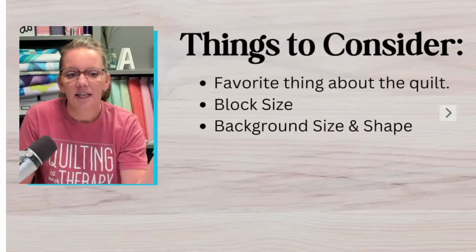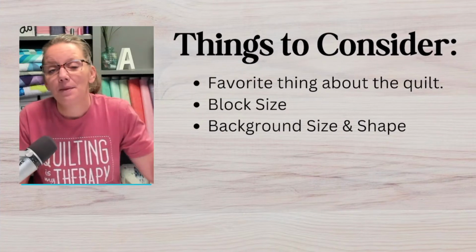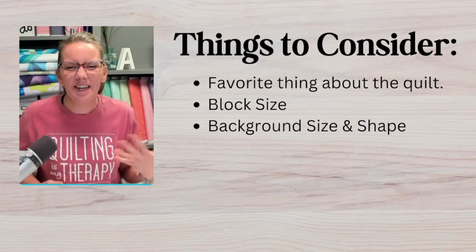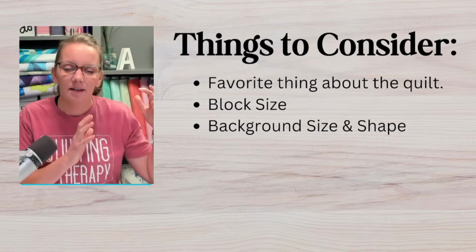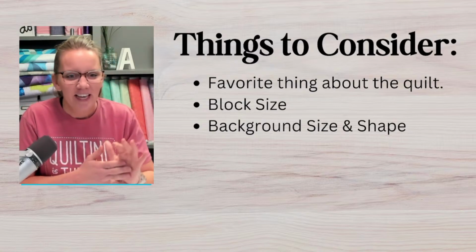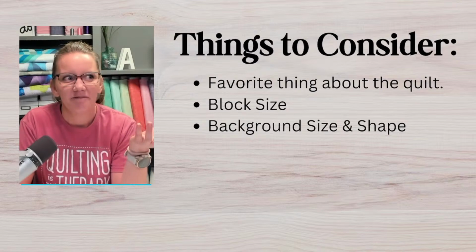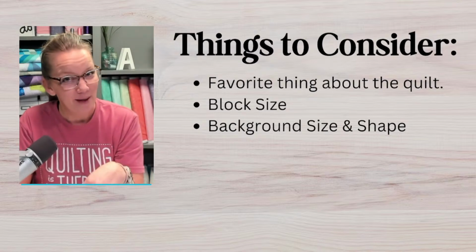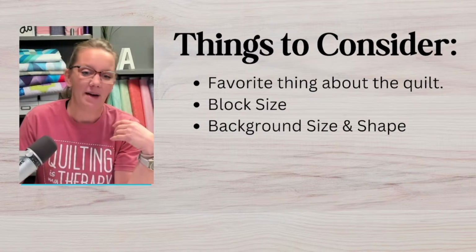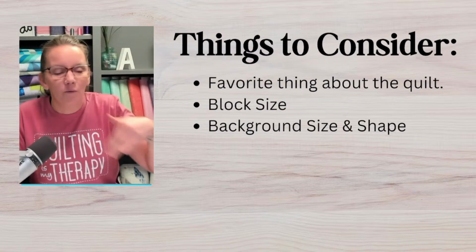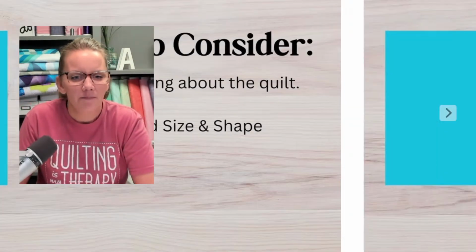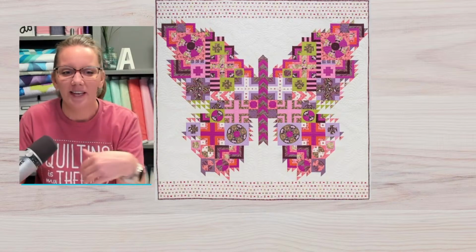But there are other things to consider too when we're looking at the background of the quilt, right? What kind of designs do I need? Block design, background design, sashing design. If I'm looking at the background, the amount and the shape of that matters. For instance, if the background is around the block, or maybe it's a different part, that's really going to play a role in the designs I pick.